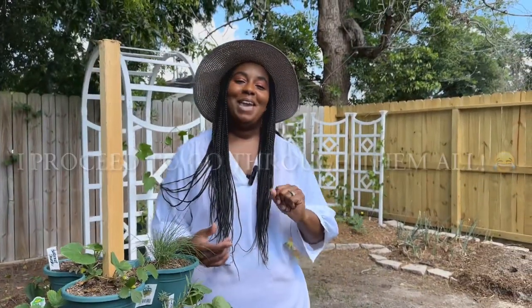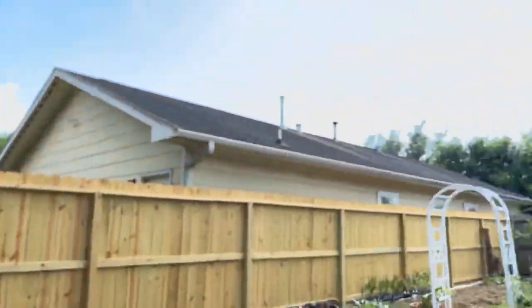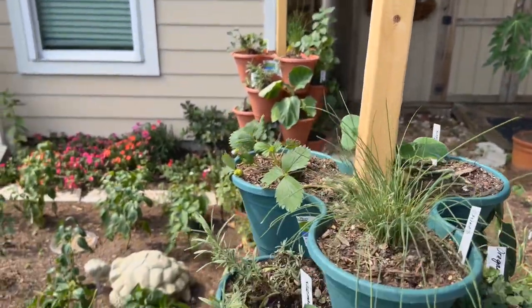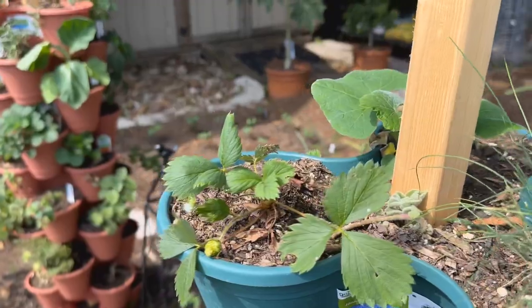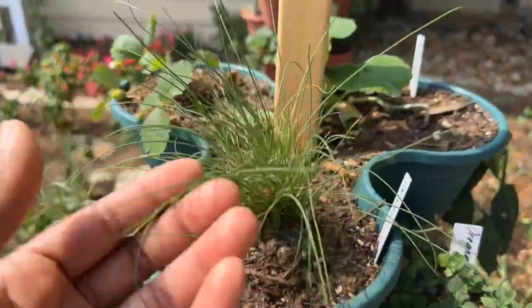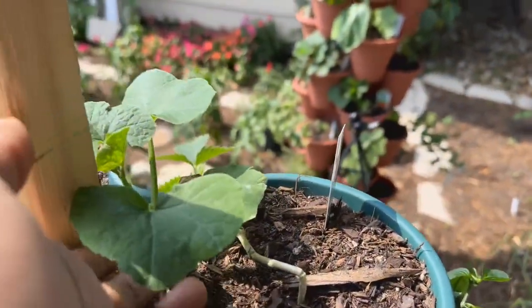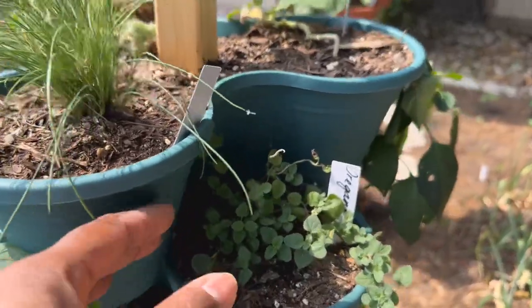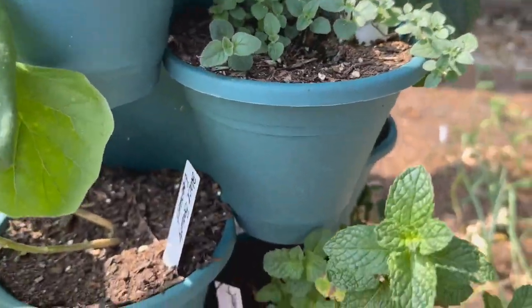Let me take over the camera. Let me go ahead and take over for a minute here because I feel like he ain't going to do it justice, y'all. I got to take over. But check this out, guys. We have some strawberries growing here, some chives. Chives growing. I have a butternut squash. Once that gets big enough, I'm just going to let that hit the ground and just sprawl out down there. We got some good oregano, some spearmint.